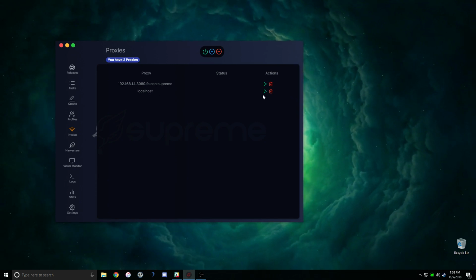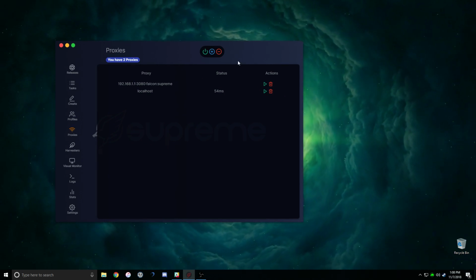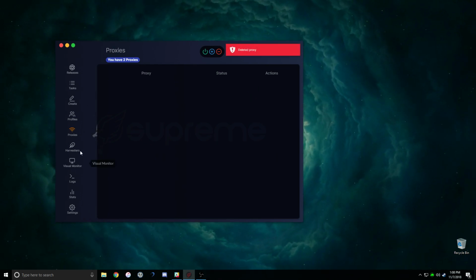So look, we can click this, and it'll give you a speed. Or you can click this and it'll test all of the proxies, and then you can just delete them by hitting the garbage can there. So that's how you run proxies.